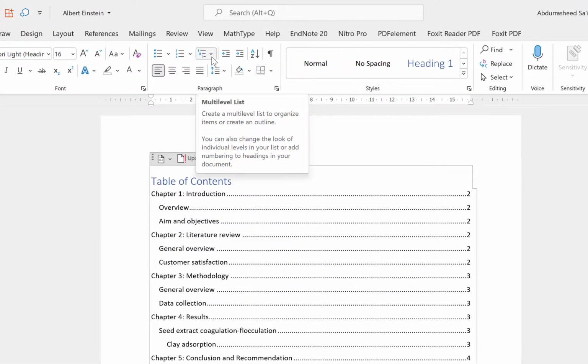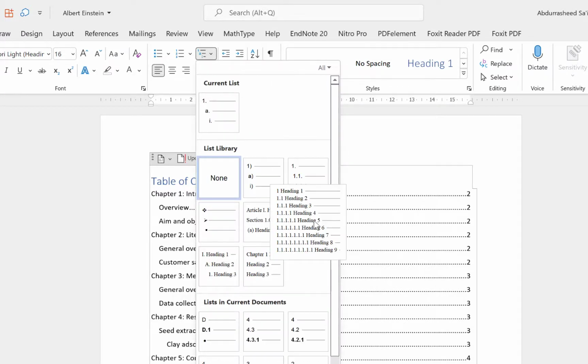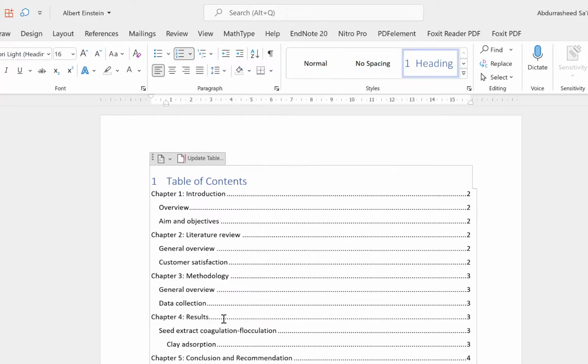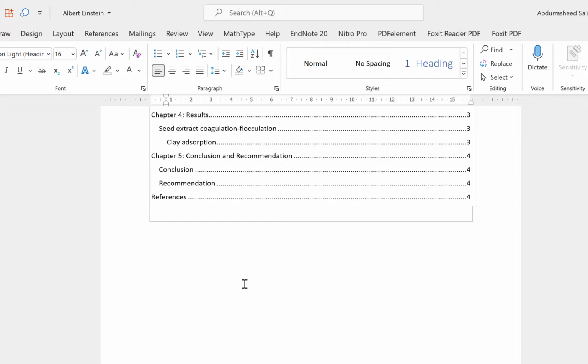Okay, if you want to enable the multi-level, because people used to have a lot of problem with this, you just click on this and you can check on the different multi-level. So usually you can go with this or you can come with this. So header 1 is going to take in 1, header 2 is going to be 1.1, 2.1, 3.1 or thereabout. So you just hit on this and it's going to update the whole thing automatically. Okay, so you can see it over here.